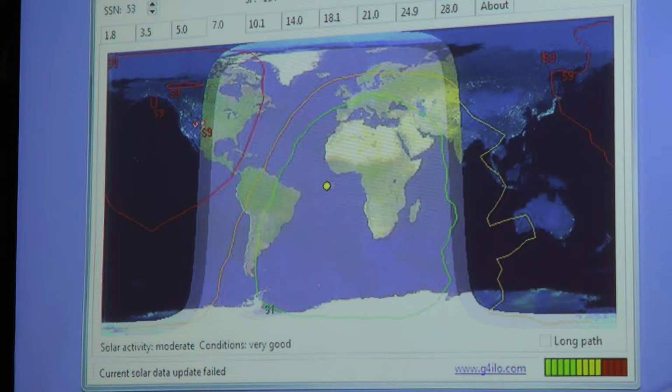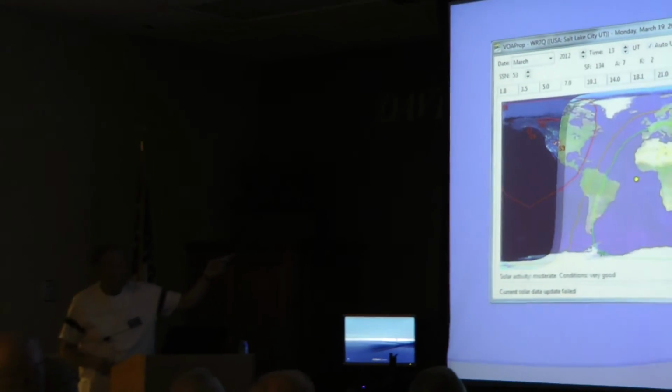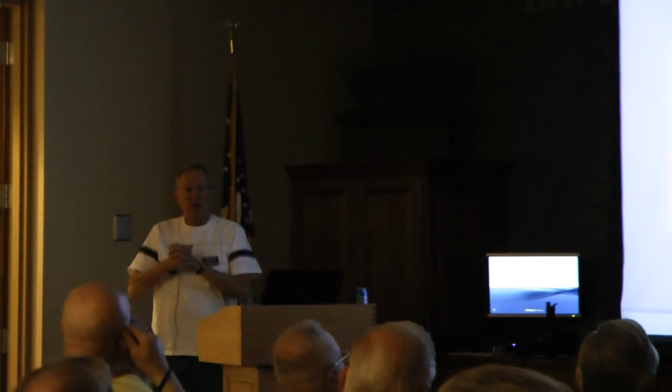Now I'm going to talk about gray line. Well, I'll tell you about gray line real quick. Gray line is like a chordal tube. You can see right now the gray line, by the way, this chart's moving like this because the sun's moving like this. It's going from right to left. You can see gray line is almost over Salt Lake City, which is that red dot up there. That's my home. And as gray line moves into there, it forms a pipe, an unbelievable pipe, up and down, across, wherever.